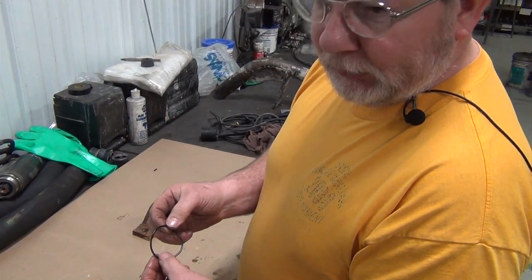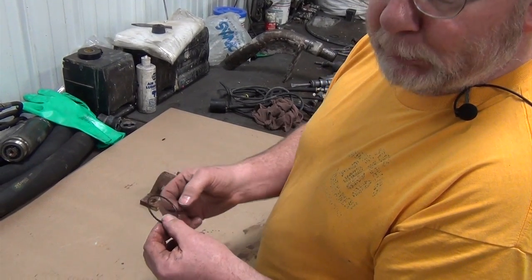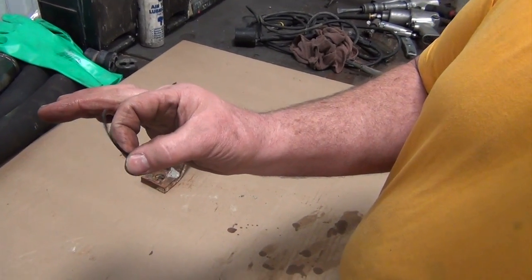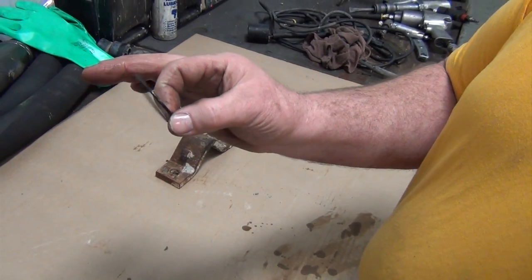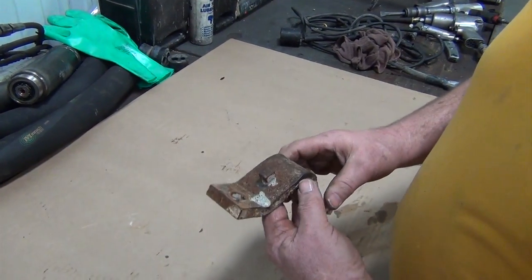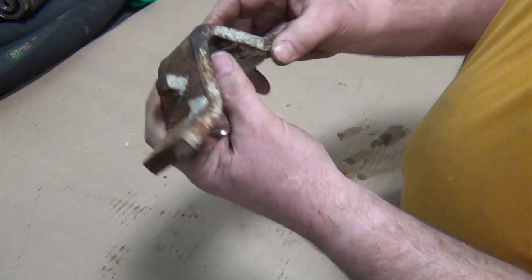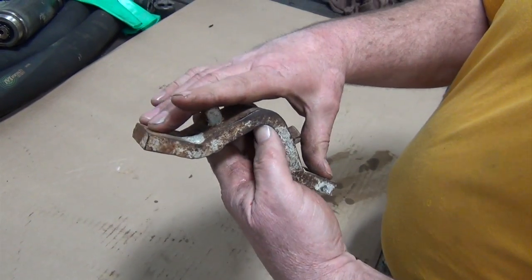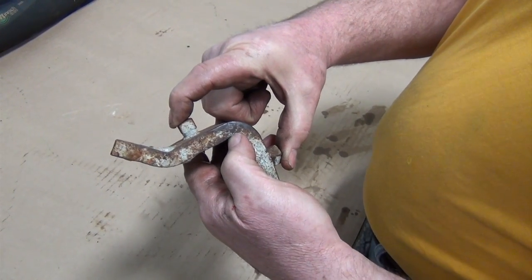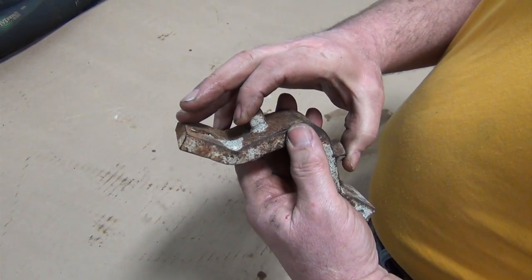The O-ring that was behind the lock nut for the motor, one of the things you want to look at is you want to make sure there's not a flat spot on this O-ring. By taking this O-ring in your fingers and twisting it, if you feel a flat spot on it, that O-ring needs replaced. The clamp that goes on top of the isolator block, you want to look and make sure that it's not sprung from tightening it on the mounting bar. Also, you want to take both of the locking set screws out of it, retap the holes, and replace the set screws in that for ease of installation.